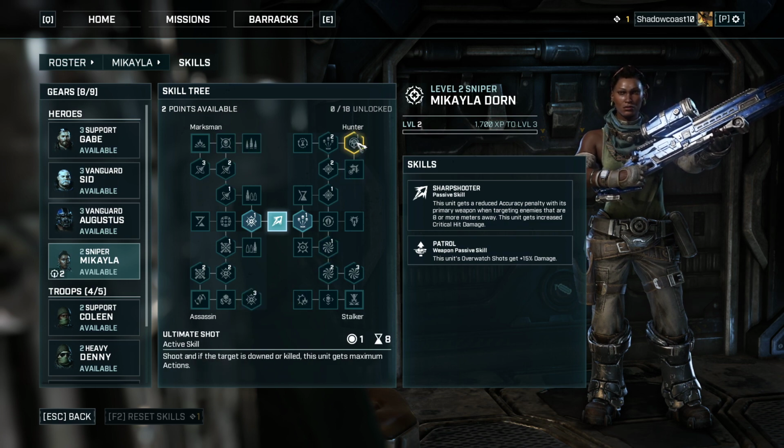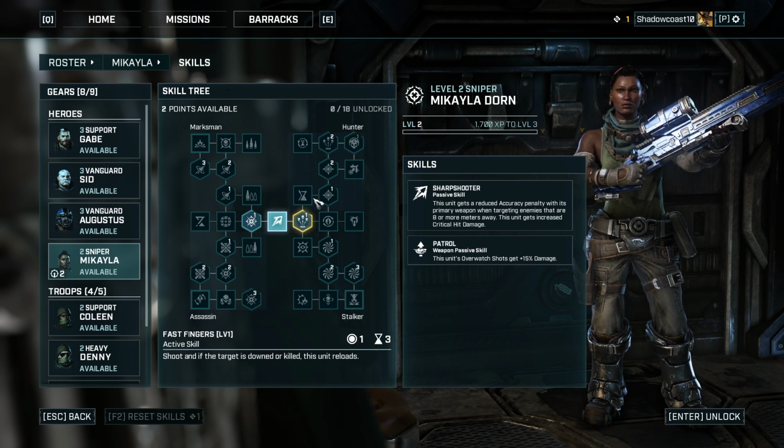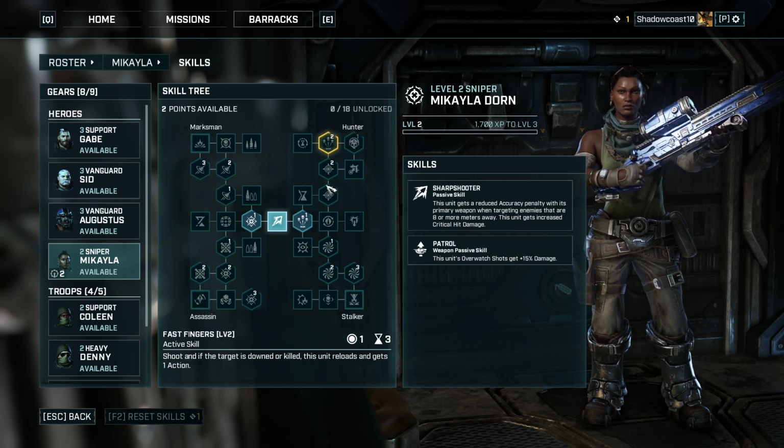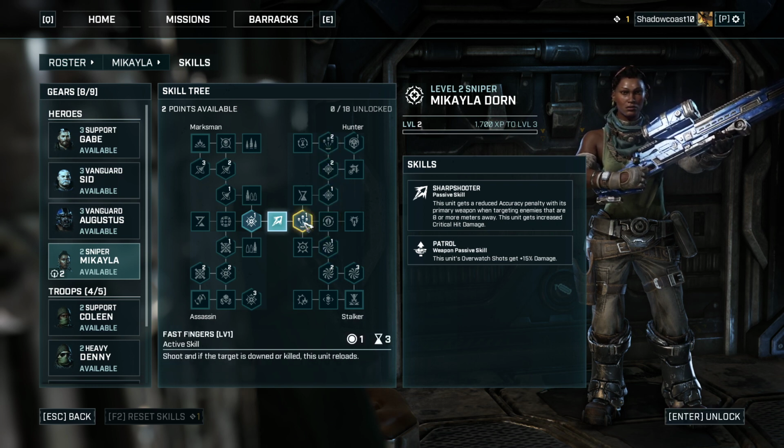Anyways, moving on over to Hunter. Ultimate shot, shoot, and if the target is down or killed, this unit gets maximum actions, which is ridiculously overpowered, so you just keep mowing them down. So actually, I don't think I properly read that the first time. This seems like the best move in the game, so I think Hunter is the way to go, personally.